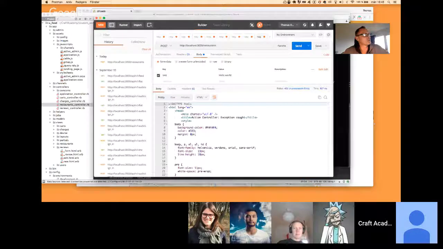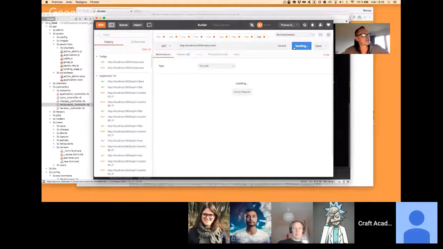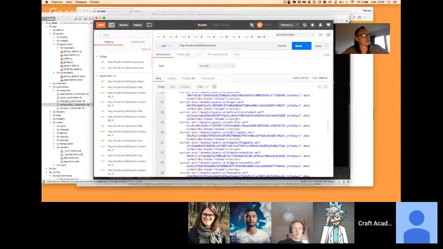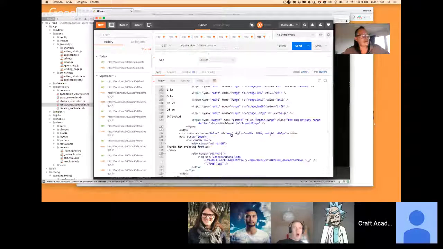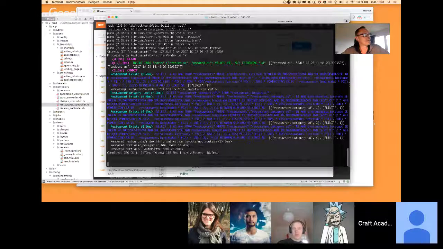If we would, for instance, switch back to a GET request here and send that, we are getting a doc type and a lot of things, and the logs would tell us that it's all good because we are getting this restaurant index action, etc. So, two different HTTP verbs and two different responses from the server.